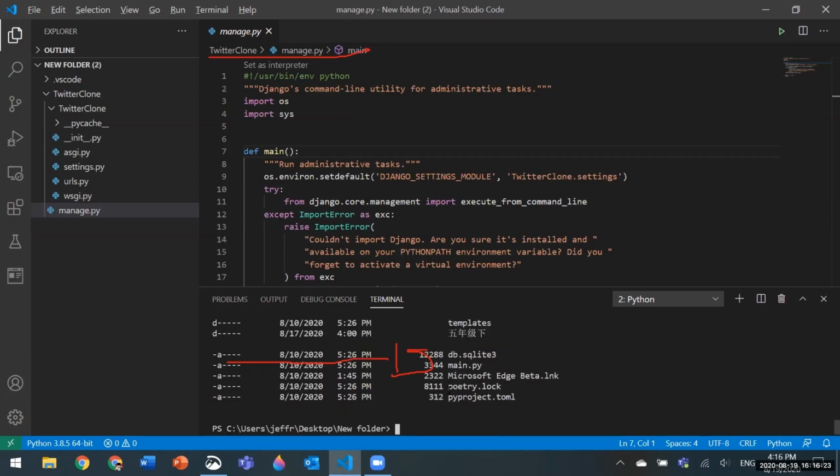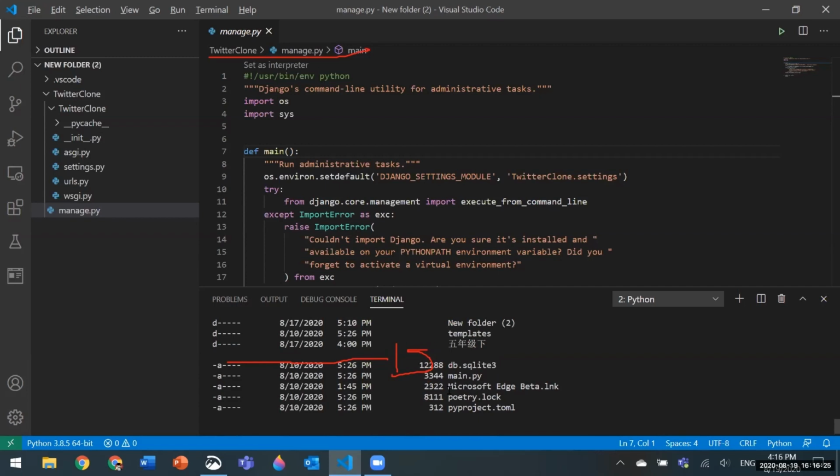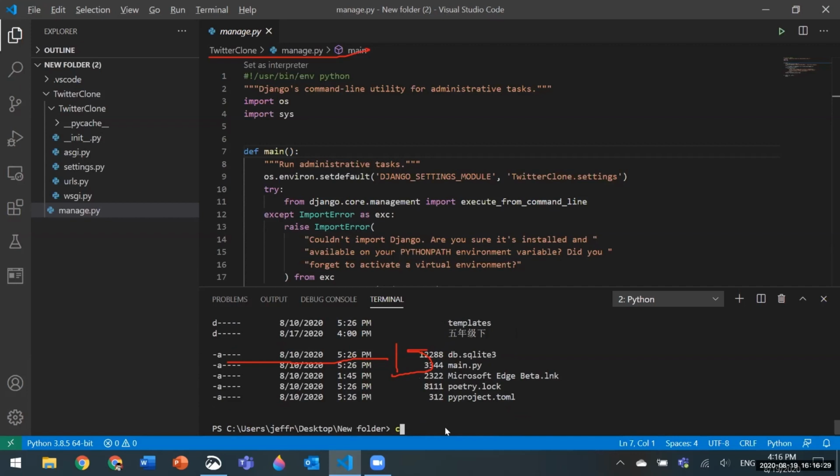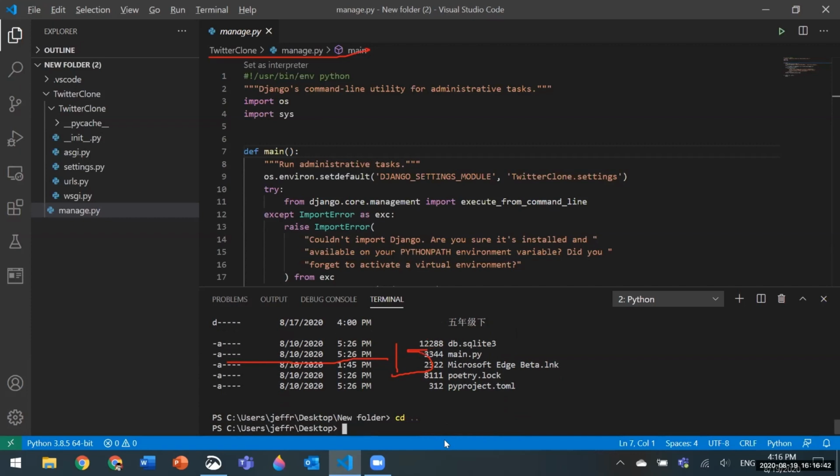Okay, type cd space dot. Press enter. Like always, just press enter.